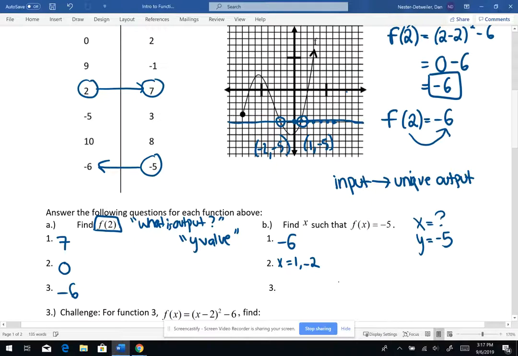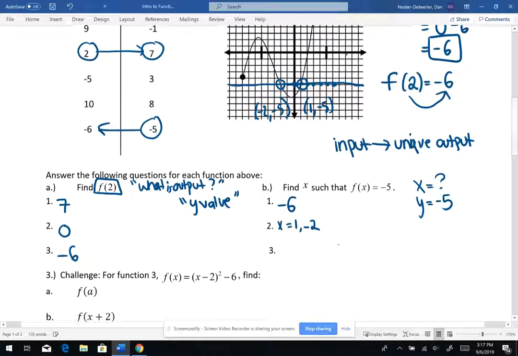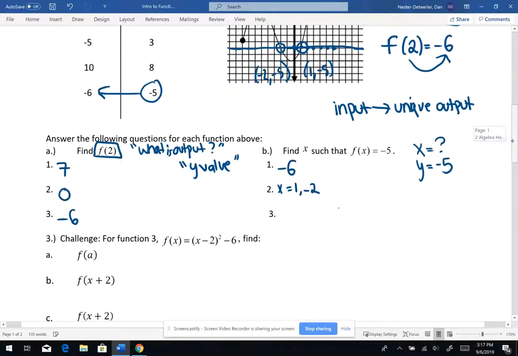Okay, and that's okay. We can have two different x values that go to the same y value, we just can't work the other way. You can't have one input giving you two outputs. I like to think about a vending machine. If you put $1 in and then you press the function like F5, you should only get out Skittles. You shouldn't put that $1 in and get out Skittles and Reese's. But it's okay to work the other way. The Skittles and the Reese's can both cost $1. Hopefully that makes some sense. Again, the main point is notation, but if you have questions, let me know.